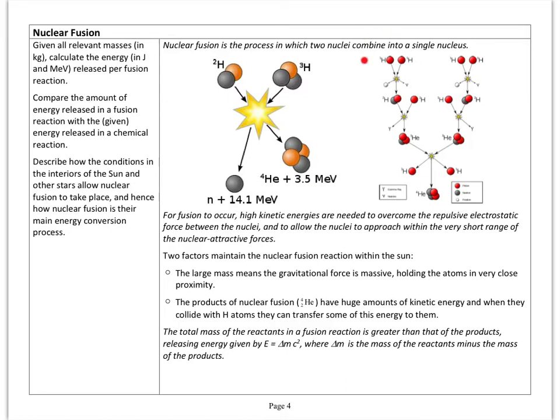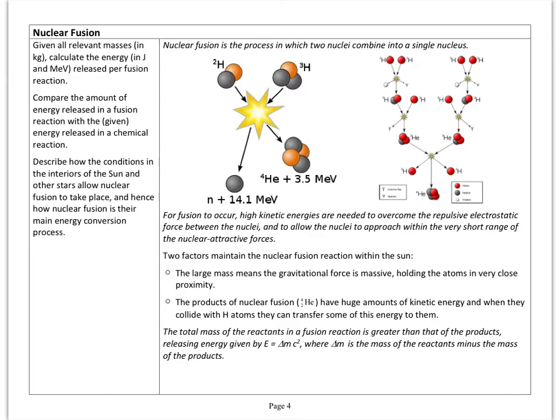Here we have hydrogen combining through a number of steps to also produce helium. This is the process we use to try and simulate fusion in the laboratory on Earth. This here is actually the process that occurs in the Sun to produce energy through nuclear fusion.